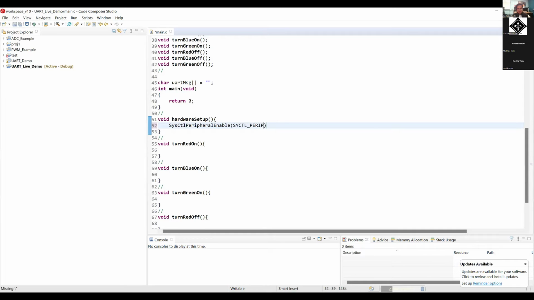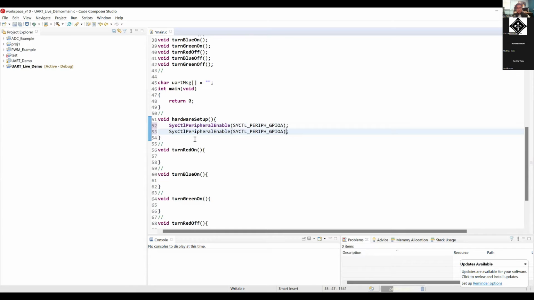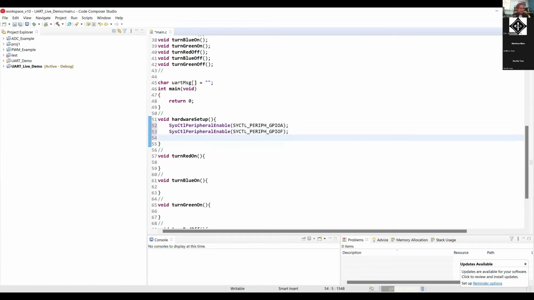So peripheral GPIO A. And let me copy this real quick. Now we're going to be enabling port F. So GPIO port F. This is where all the LEDs are, F1 through F3, because F0 doesn't have an LED. It's not that no one uses it; it just doesn't have an LED to use.